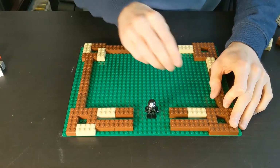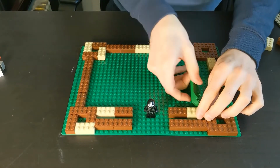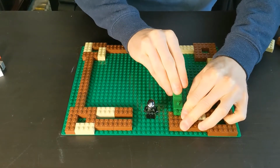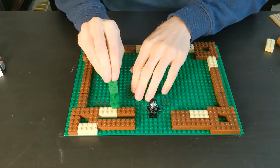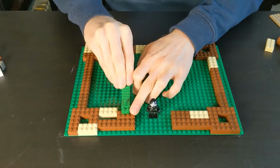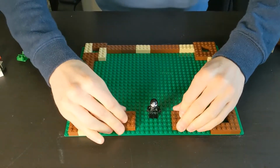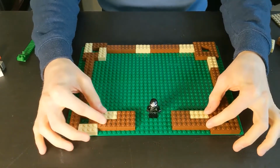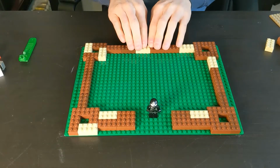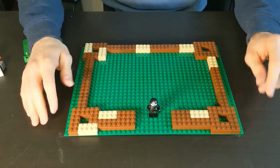In fact, the only thing I'm going to do is I'm actually going to change this. Let's take this bit off. Do this. I'm going to go something like that. So there's a gap here and a gap there, because I think that will look better when we're finished. Oops, it's a bit ambitious trying to do two there. Like that. So they're going to be our front walls, two towers, side wall, another two towers, and the other side wall, and that is our plan for the walls on the outside finished.